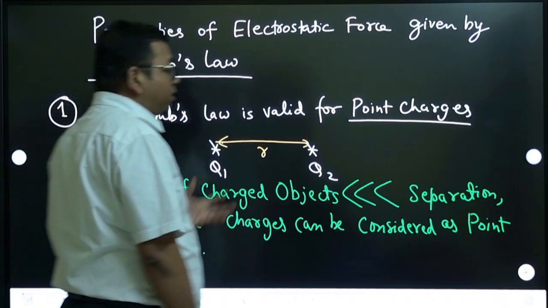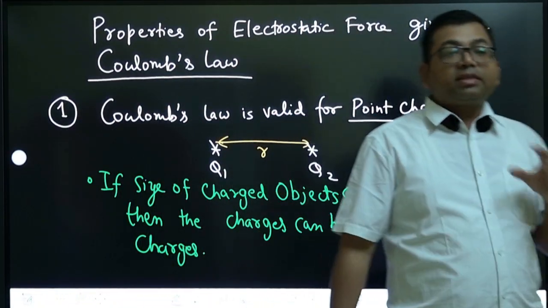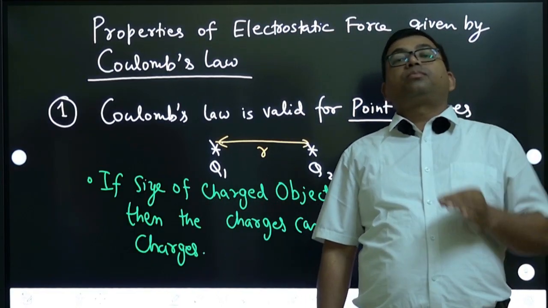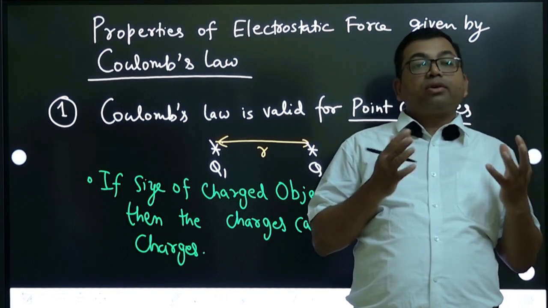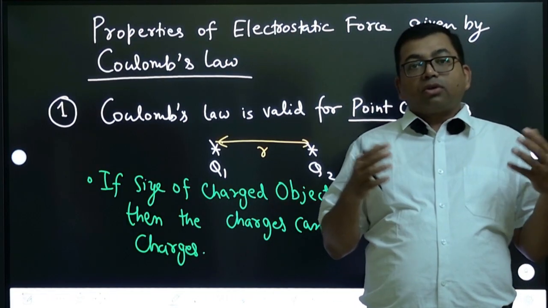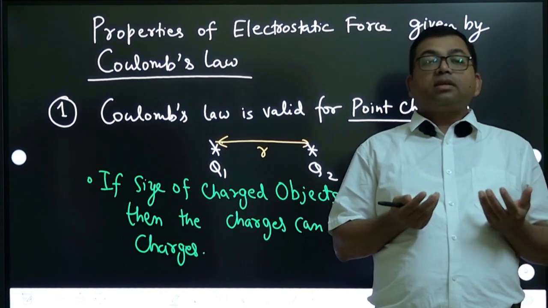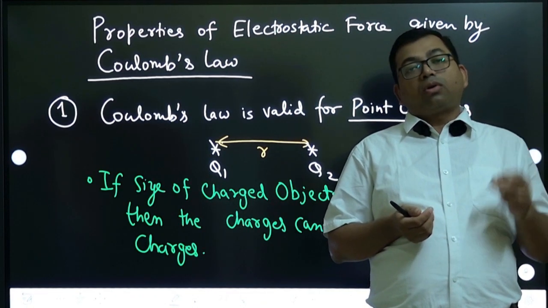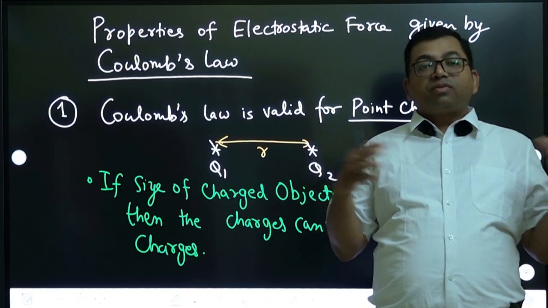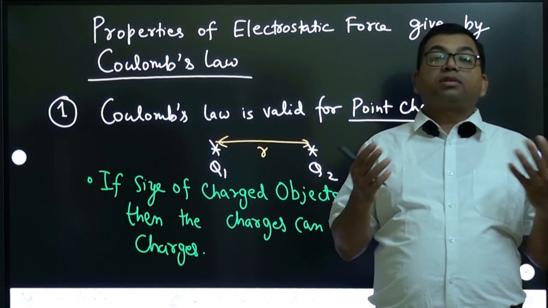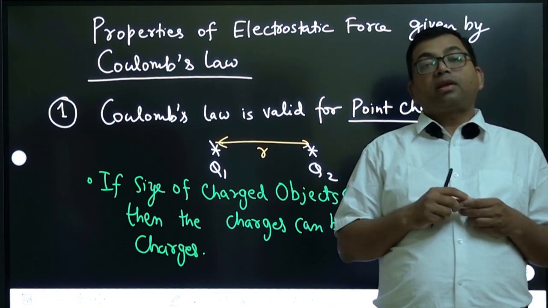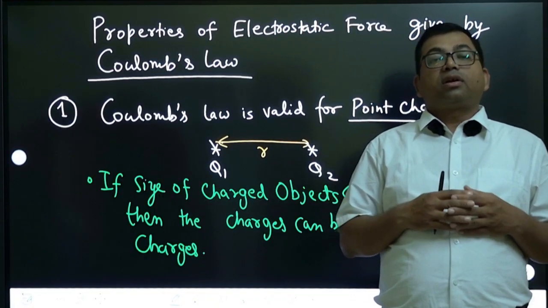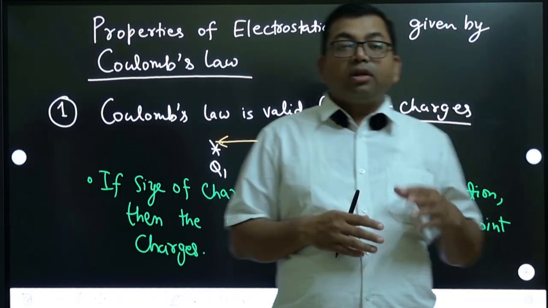So this is an important thing. Actually, in reality, point charge does not exist, because point charge means the object is the point. Charge is not the point, the object is the point, because object can be any size, but you consider the object size negligibly small, so that the distance between them is very large. For example, the stars are very far away, but they look like points, because the distance between us and the stars is very large. So then only we can apply Coulomb's law.